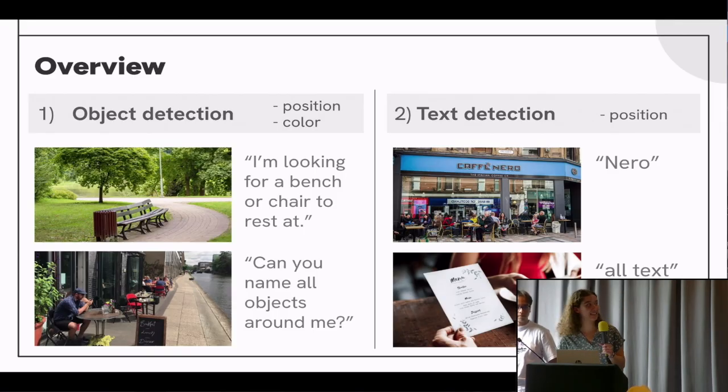Then the second feature is text detection, and this is looking at text in the wild. Say, for example, you use Google Maps to navigate to Cafe Nero, but then you're not sure where you're oriented in relation to the actual doors of the building. You could use the prompt Nero and then wait for the camera feed to pick up the store sign so you could know exactly where to walk. You can also, once you're inside, let's say you were handed a menu, ask it to read out all text so then you could have the information of the available food options on your own.